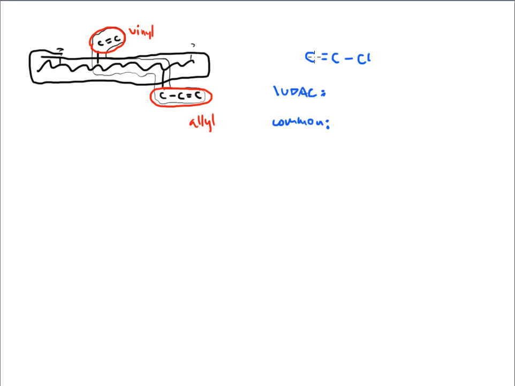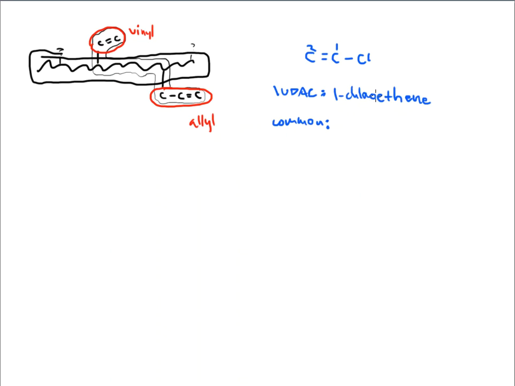IUPAC: 2 carbons in the main chain, right? 1 and 2. There are 2 carbons there. So this would be called ethene because there's a double bond. I give the carbon that has the double bond the lowest group number, and I also keep in mind everything else that's attached. Well, if I number the 1 here, I can kill 2 birds with 1 stone. I can take care of my double bond at position 1, and I can also take care of my chloro at position 1. So that's the way that I'm going to number this. This is a 1-ethene, but it's also a 1-chloro. So 1-chloroethene, with that 1 understood to be there.